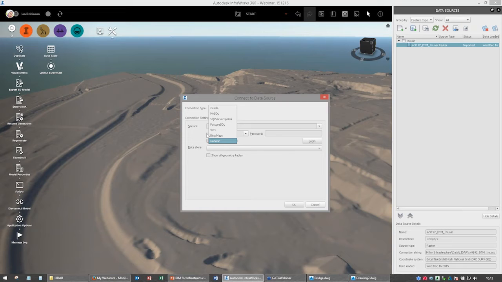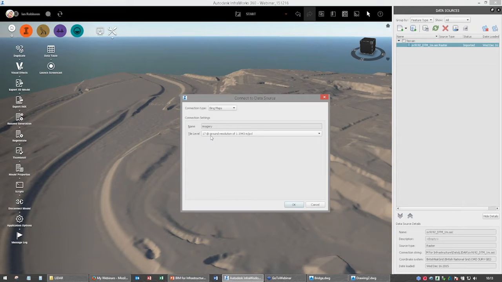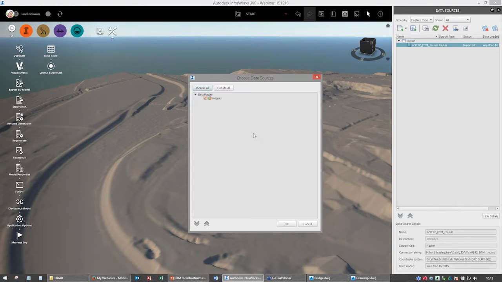You can set the imagery level here. So level 19, you can see, gives you the highest number of pixels per meter. I'm going to leave it on 17. If you take it up to 19, you will get brilliant data, brilliant 3D maps. The downside to that is it will obviously make it a bit slower.